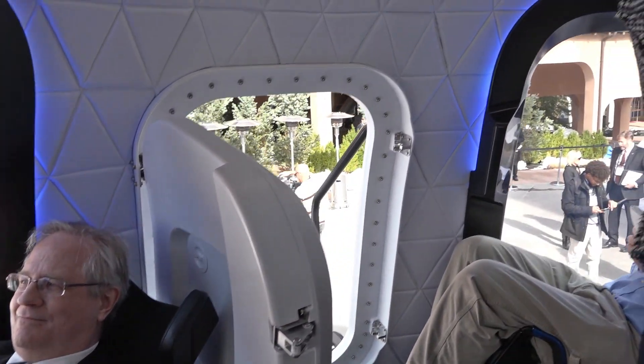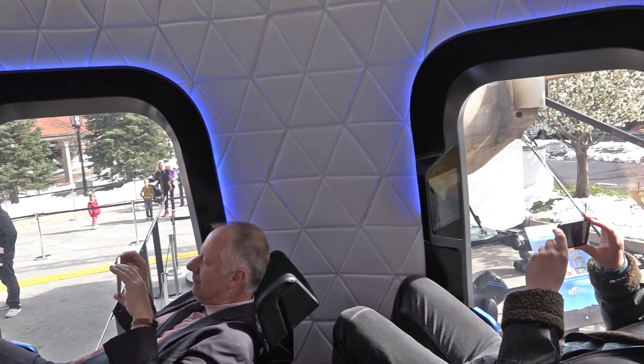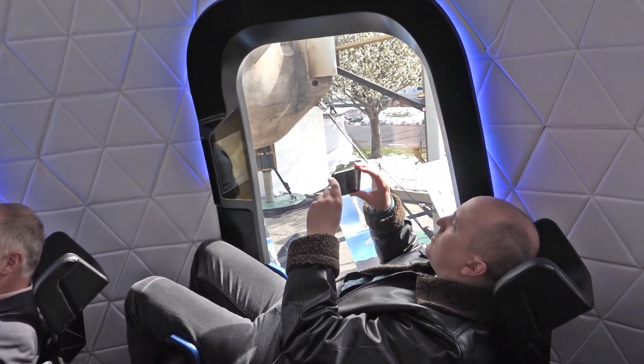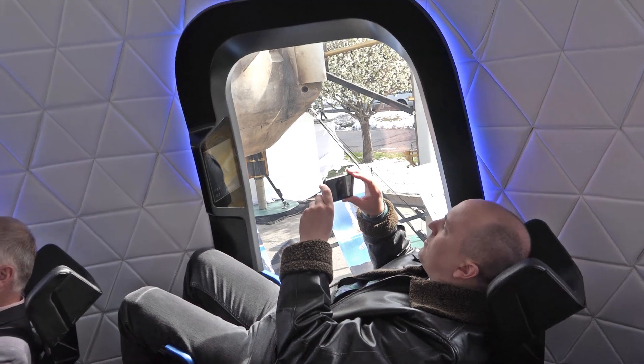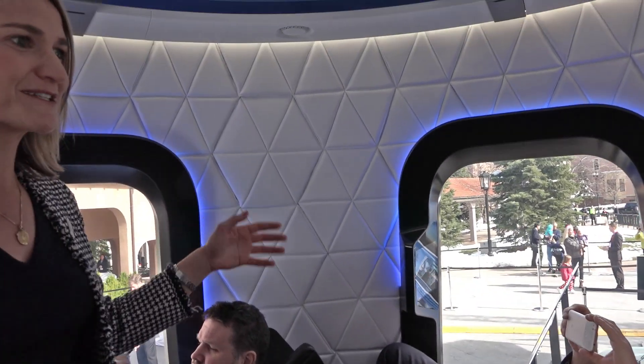The crew capsule goes up on top of the rocket to about 250,000 feet or 75 kilometers. At that point, the booster and the crew capsule separate, and the capsule continues to go into space over the Karman line to 100 kilometers. That's when passengers will be allowed to unbuckle, getting about four minutes of zero-G weightlessness — you can turn somersaults, gaze out the gorgeous windows, maybe float superman-style across the capsule and really enjoy yourself.